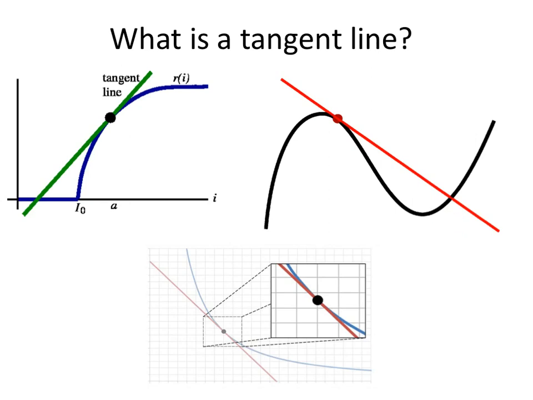Why do we care about tangent lines? Down here in the bottom, we have this nice blue curve, and we have the tangent line and a little pull-out menu of it. And see how near the point, the blue curve is approximated by the straight line. So in this area, they're essentially the same thing. We know a lot about lines. We can make predictions with lines. We can do a lot of things with lines. We understand lines a lot more than we understand curves. And so we'll use this tangent line to tell us a little bit about what's going on at a particular location.